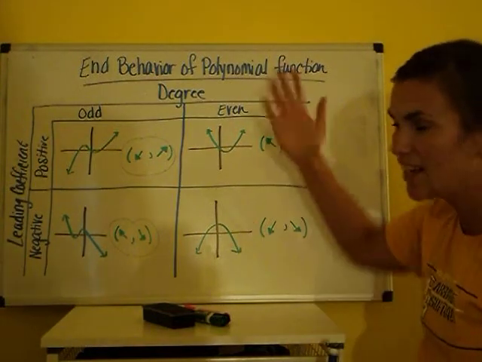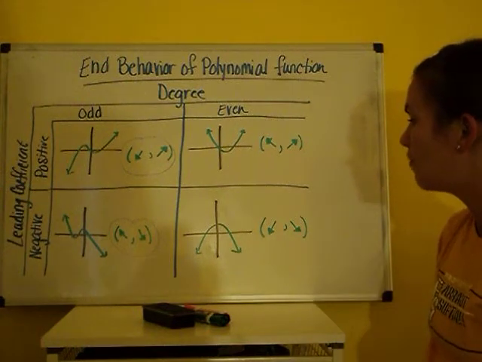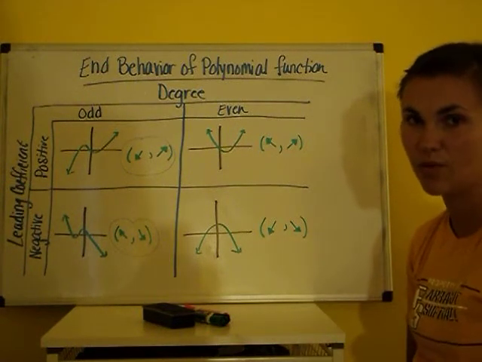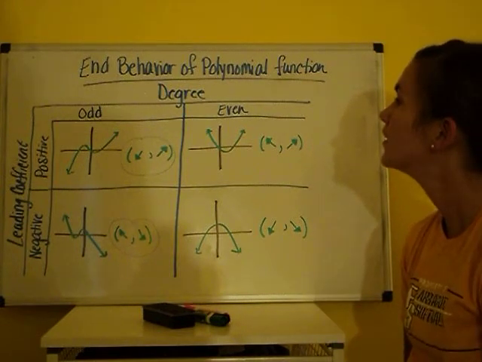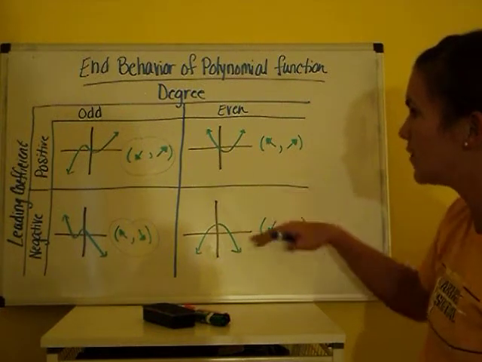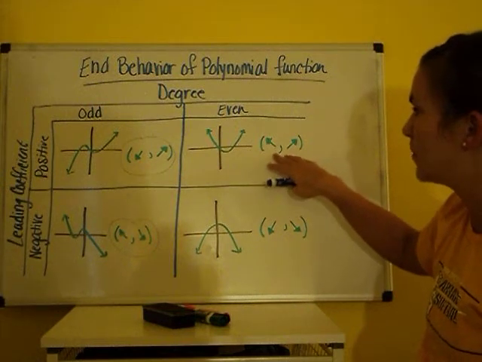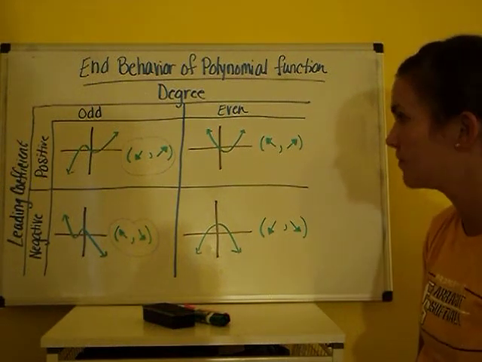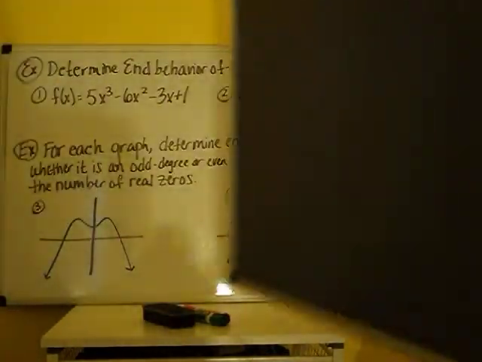When our A is negative, we flip the graph over and get that N. So both our end behaviors are going down towards negative infinity. Okay? So any even degree polynomial you can generalize by thinking about the quadratic parabola, because all the end behaviors will be the same. Alright? So, let's give it a shot.